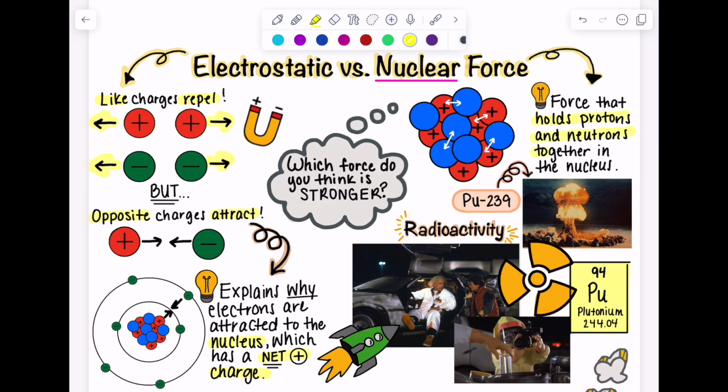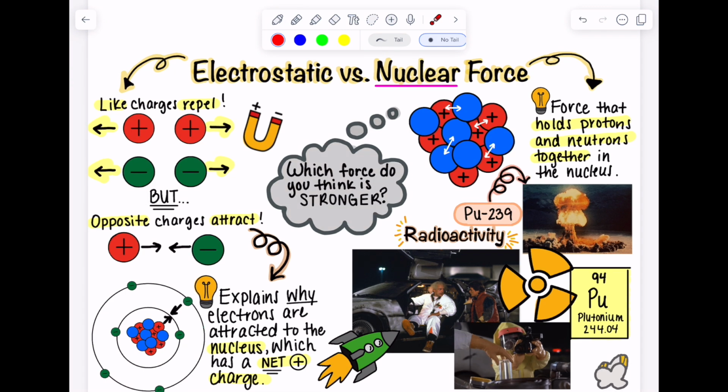The way I like to explain it to my students is like this. Imagine your house is full of siblings who all have really strong personalities. Those are the protons. When you put all those strong personalities in one room, they're naturally gonna clash and push each other away. But then there's that one sibling who acts like the glue in the family, the calm one, the mediator. That's the neutron. And neutrons help hold everything together, just like they stabilize the nucleus.